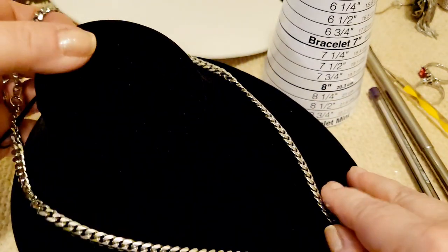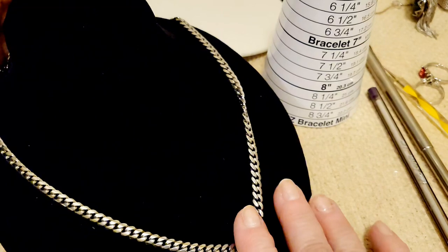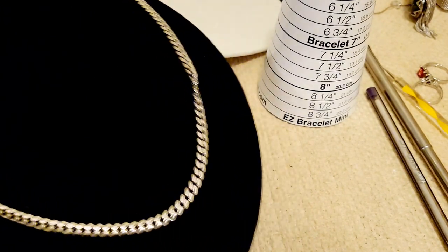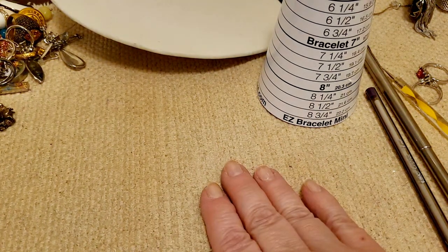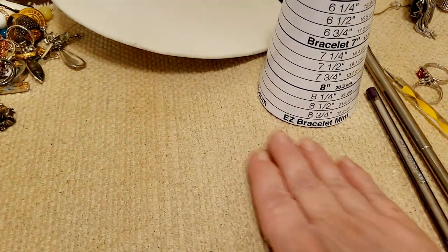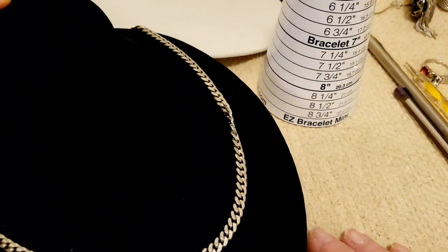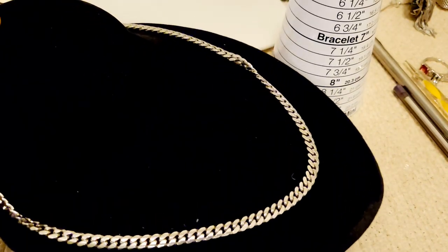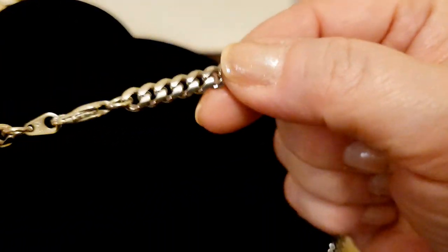I know I'm out of frame a little bit, because I have the phone at a different angle to try not to get a shadow, because I noticed I was getting a shadow here a lot. So I have it at a different angle, and that's why I'm kind of missing the frame a little bit here. All right, here's the chain, beautiful condition, super duper clean.